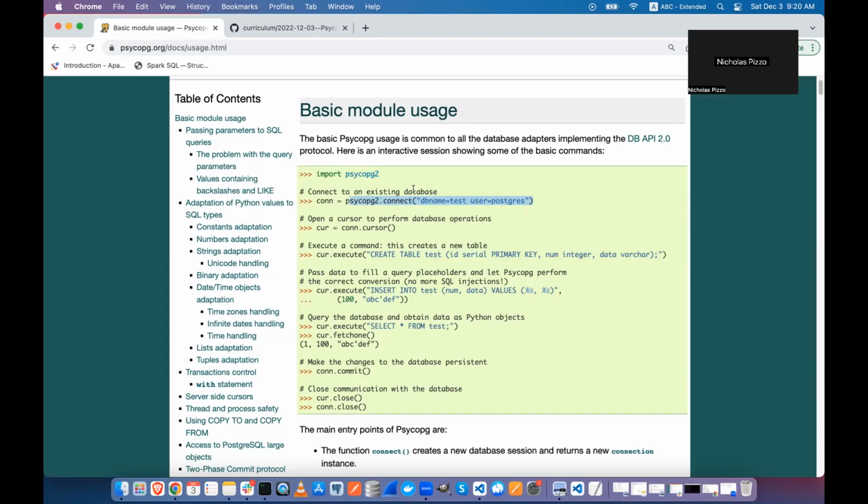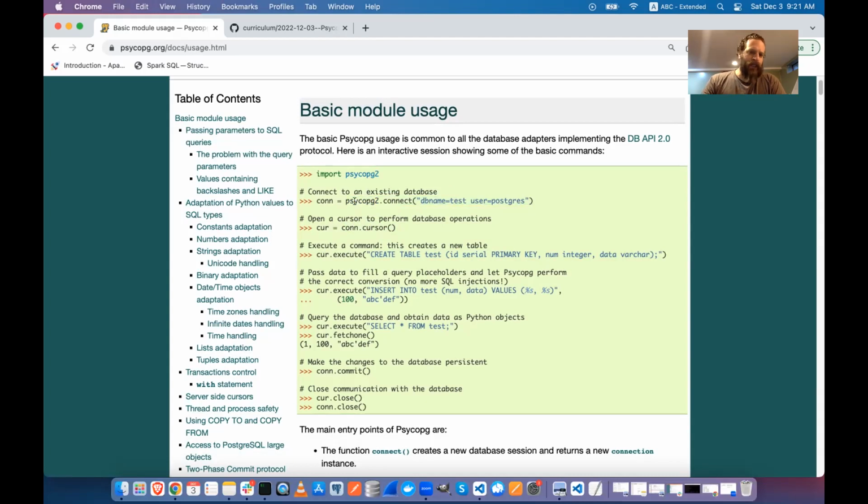A database connection. Yeah, it returns a database connection, which is itself an object, which has a method on it, right? This has this cursor method. So you create a connection to the database, and then once you have a connection, you create a cursor, and this cursor is also an object.